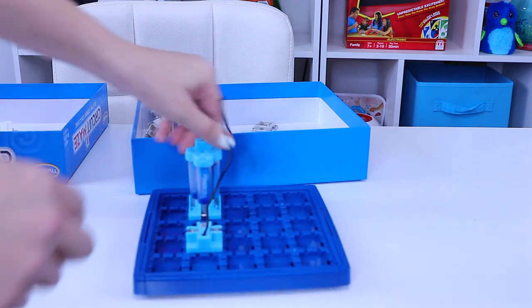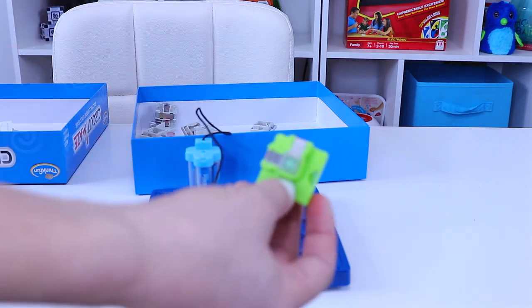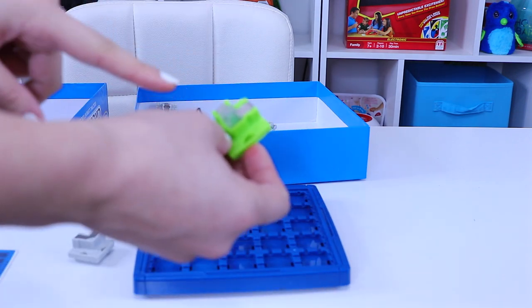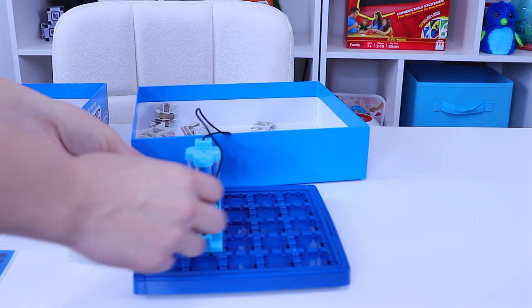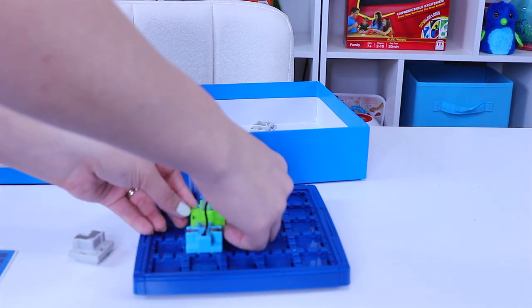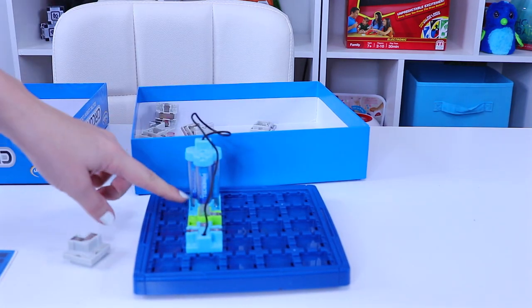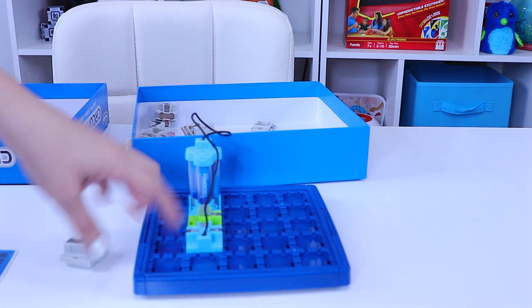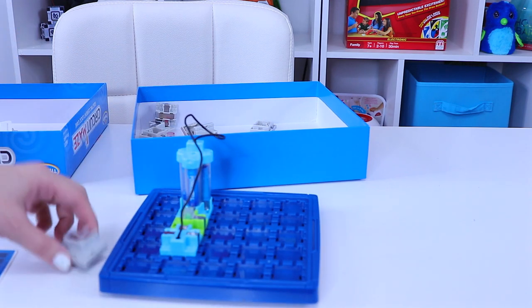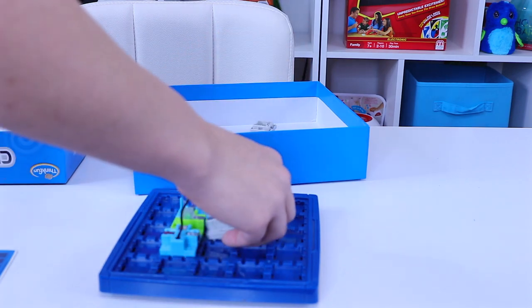So if you take some of the conductor pieces, just these little gray plastic and metal pieces, you're going to start being able to build a grid. Now there's no other metal pieces that you're going to see, so it said we could add the green piece. This is your green piece and it has a light and you know you've actually figured it out when the light turns on. So I'm going to build my grid like this. So I'm going to set my green piece in the middle because it's touching the positive charge.